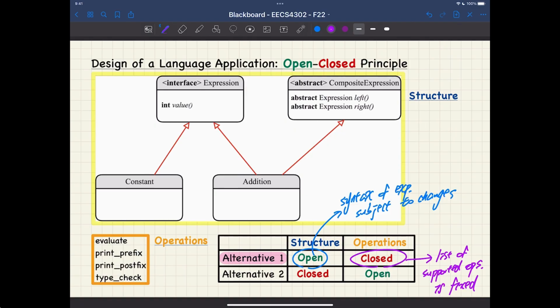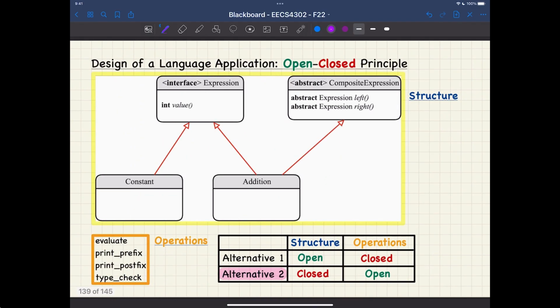Let's now talk about the second possibility. The same system here: we still got structure, we still got operations. Alternative number two, we kind of flip. So now the structure is closed, and the operations are open. You can kind of guess what that means.